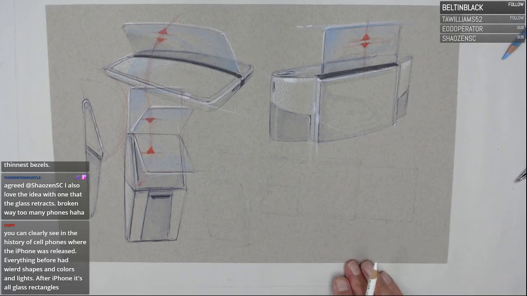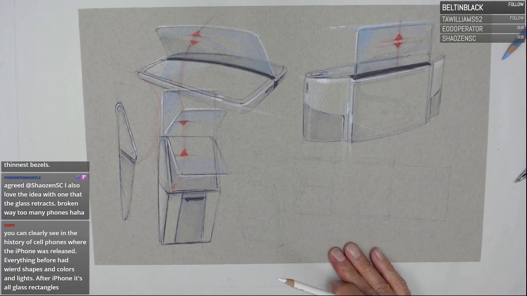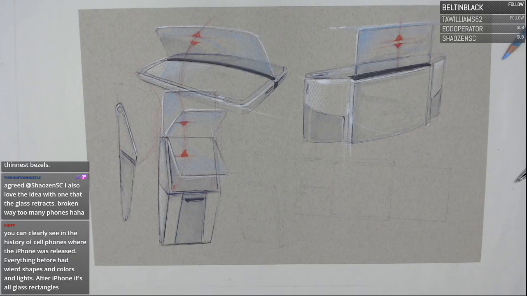That's a good point. That was one of the reasons for putting the stream on today, going back into the history of the iPhone being so iconic and so squared up. Some of the early stuff was much more shape related, and had a lot more romance to it. I realize the technology is difficult, but maybe some of the glass surfaces and other forms we're dealing with now could move into this area and put some personality back into these phones, so we're not carrying the same old shell with a different pearl gray or bright silver. So that's a great point. I think the shapes were much more romantic 5, 10, 15 years ago. Now we need to bring some of that back if we can with some of this material.